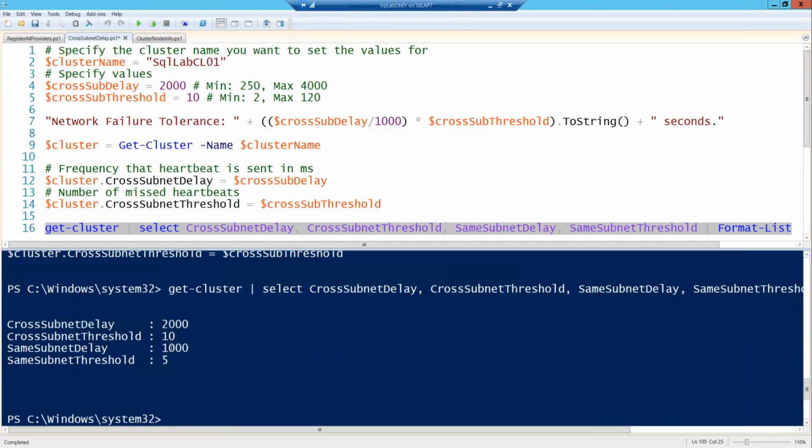But for the nodes that are local to each, so the nodes communicating between each other on site A and then the nodes communicating between each other on site B, they'll be dealing with a threshold of basically we send one every 1 second and we can miss 5. So you get that variability. Like I say, if you've got a multi-site environment where you have one single IP address subnet, then you need to look at setting the thresholds for the same subnet threshold, but bear in mind that then that's going to apply globally across both sites. Okay, so just bear that one in mind.